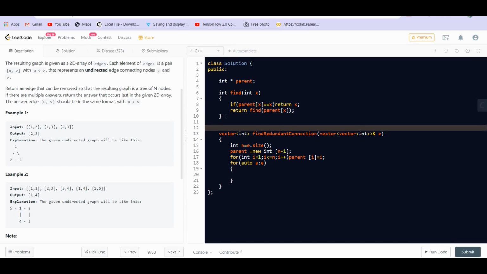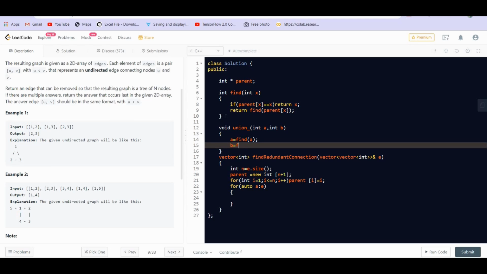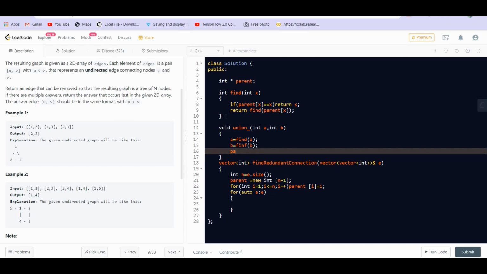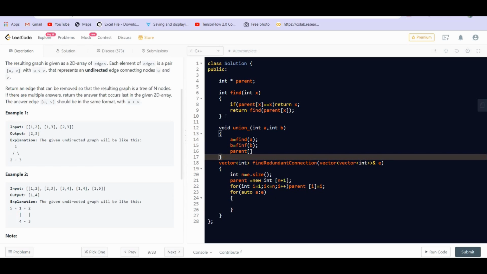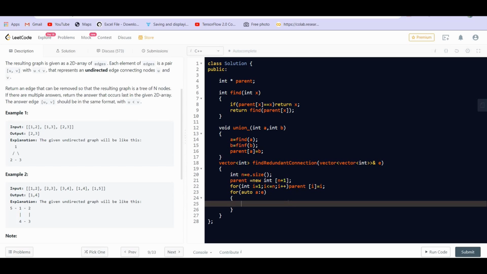Now we will be performing the union operation, and we are performing union operation between two nodes a and b. Now we already discussed that when we are performing the union operation, we will have to perform this on the representatives of a and b. So let us overwrite a with the representative of a and overwrite b with the representative of b. So find is giving us the representative. Now what we can do is we can make the parent of a as b, or we can do the reverse. So that's it. These are union, these are find.